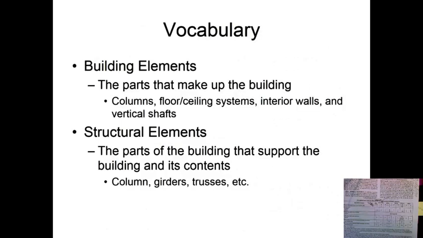Okay, building elements. Just so that you understand, building elements are the parts that make up the building. It's the columns, the floor systems, ceiling systems, interior walls, and vertical shafts. Those are building elements. They're not necessarily structural elements holding the building together. Structural elements are parts of the building that support the building itself and its contents. Without them, the building would fall down, like your columns, your girders, your trusses.